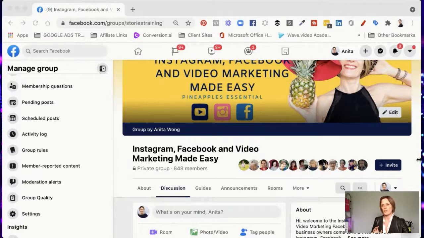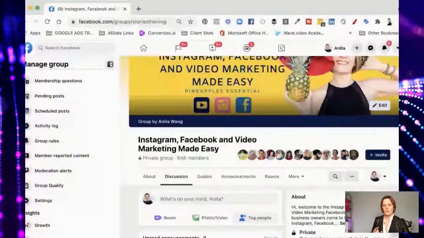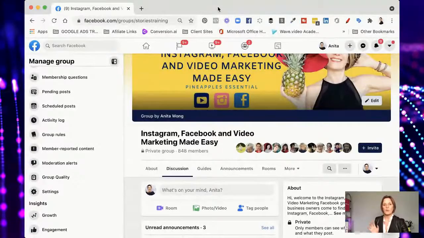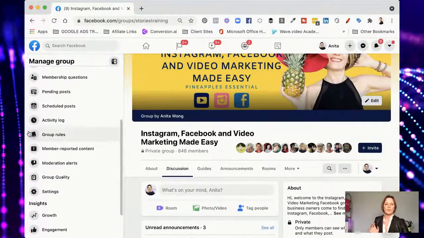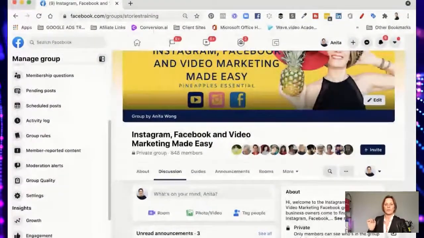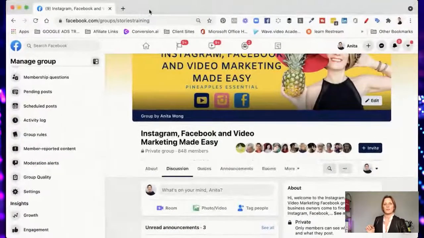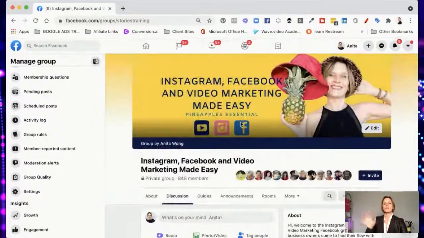Let me just get it up on the screen so that I can see it. I'm going to make it a little bit bigger so that you guys can see it a little bit better. If you have any questions, let me know and I will answer them in between each section. Hopefully, just looking at it being resized, yeah, you can see it. Okay, so here we are, Facebook group.